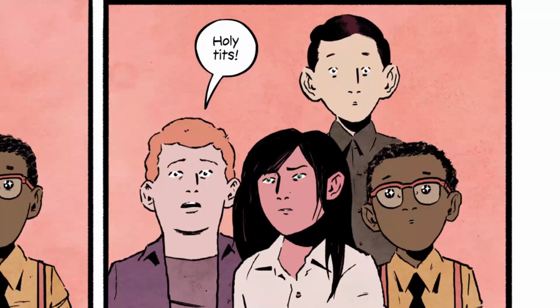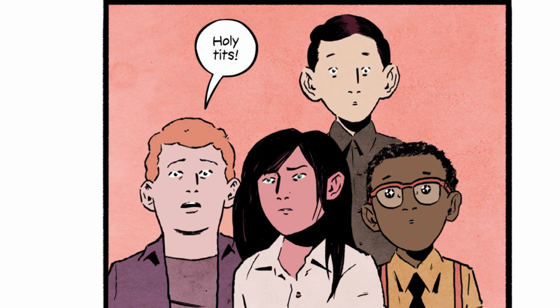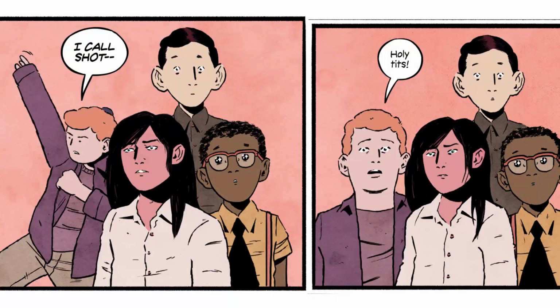than the next panel's dialogue, "holy tits." That creates a sensation of Berger saying it quieter, which is kind of funnier than if he shouted it, and the reaction is the most expressive of the group. The speech bubble is placed in the same position too, so your eyes and brain have very little reading to do across the page, and you essentially just absorb that second panel, rather than having to reread and understand a new image. And again, all that adds to the punch of the joke.